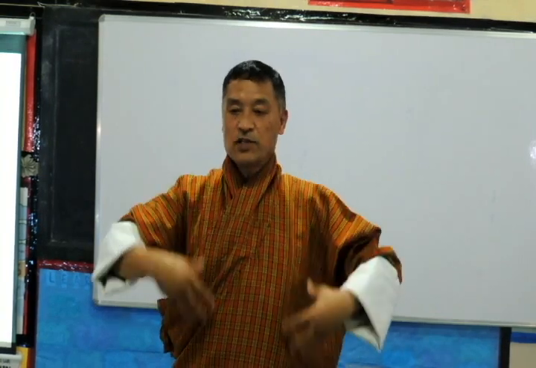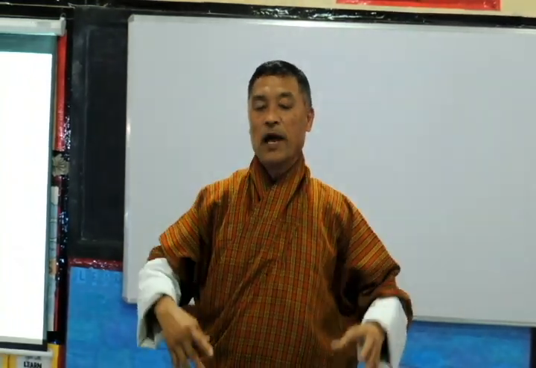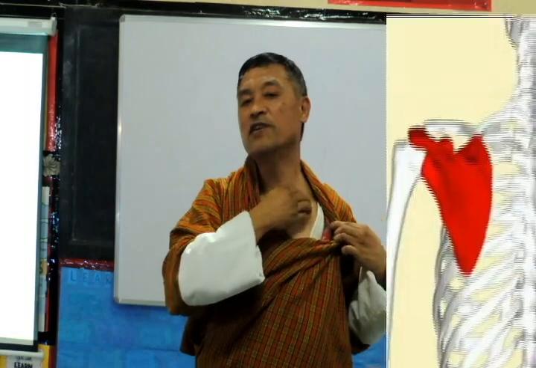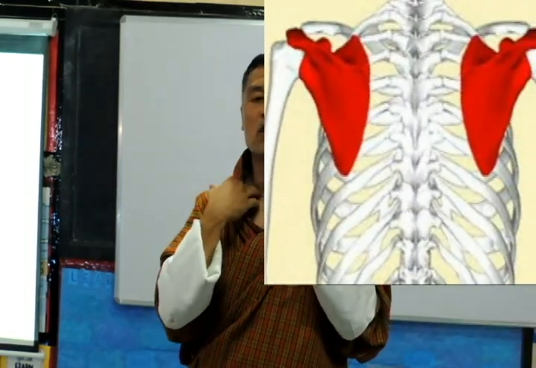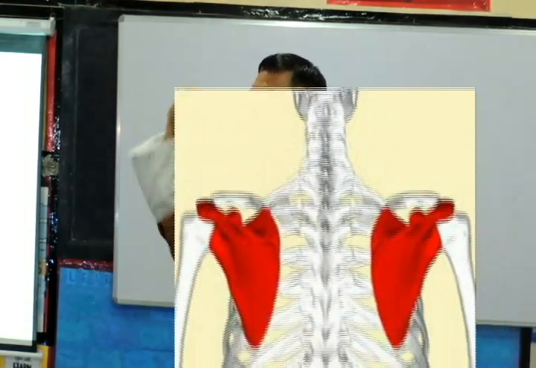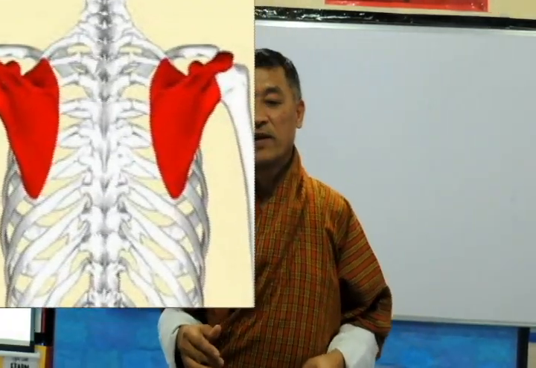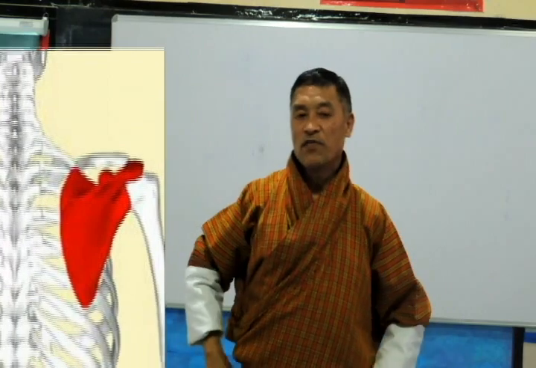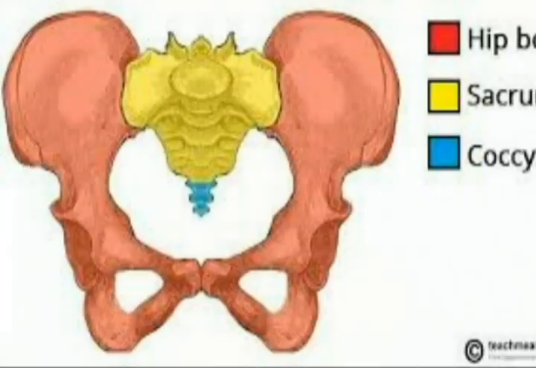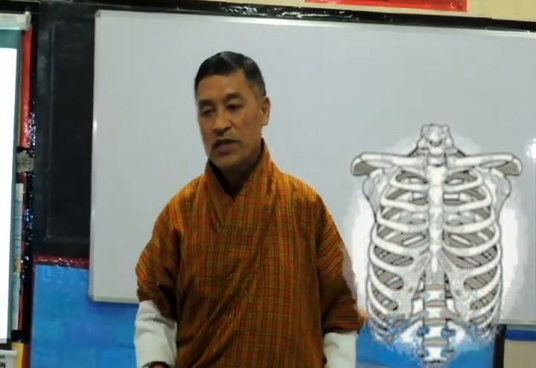Now all the bones are further connected to the hip. And before I go to the hip, let me also tell you, not forgetting, that we have two important bones here. In the front we have the collar bones, called clavicle, and we have two blades at the back, connected towards the shoulder. These blades are called scapula. And further at the lower hip, which is known as the pelvis or pelvic girdle, the pelvic girdle protects the kidney and the urinary bladder, whereas the rib cage will protect the lungs and heart, some of the important internal organs of our body.